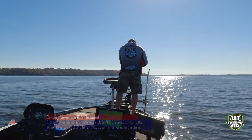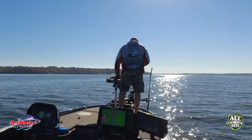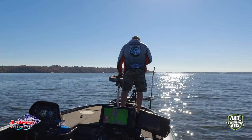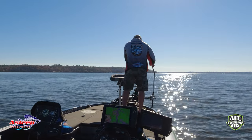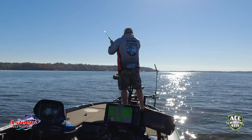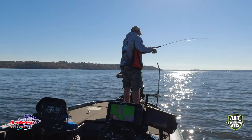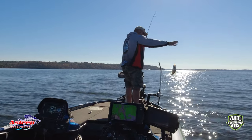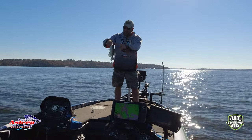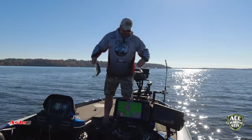There we are. Well, I got one. Well, no, it's not that small. Wow, good sized fish. That works well. Didn't really cast that out. I just more dropped it, but it's a legal size fish, so we will be keeping him.